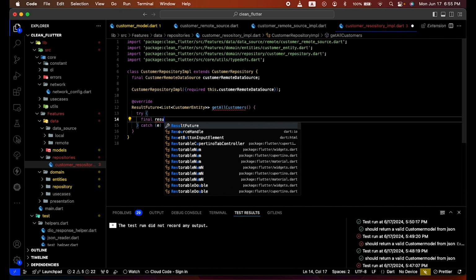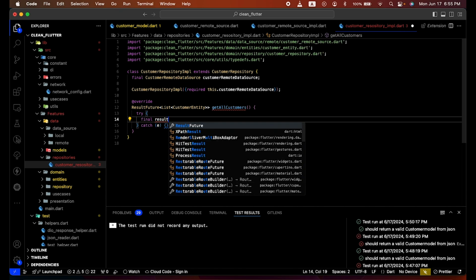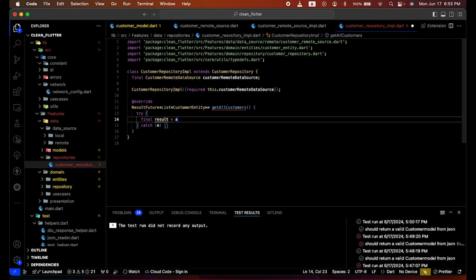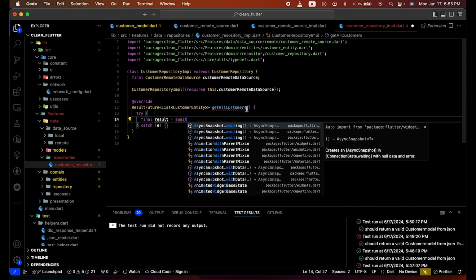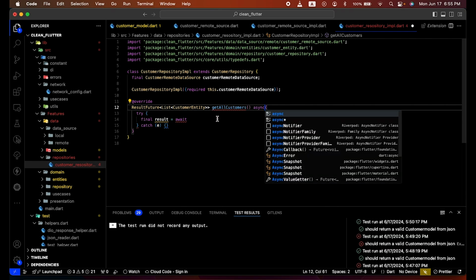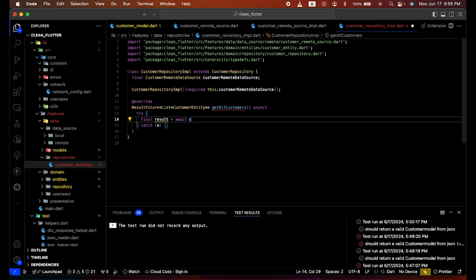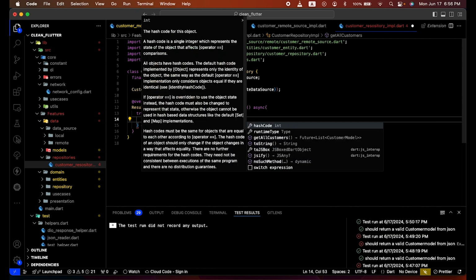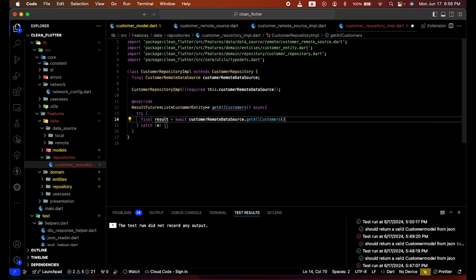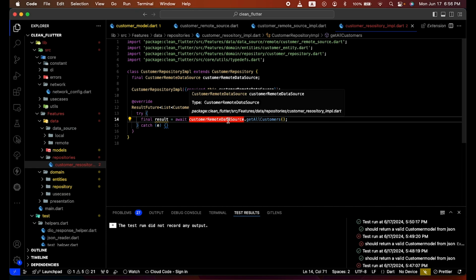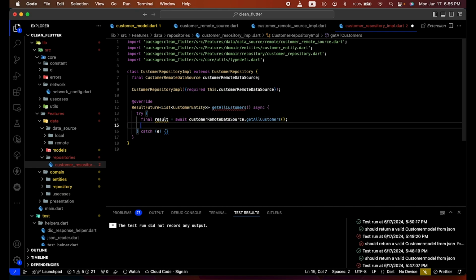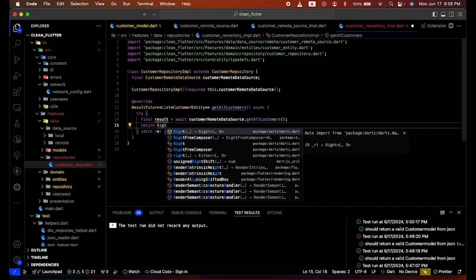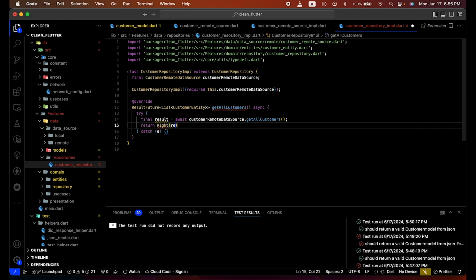Let's do result, we have to await this, put async here. Await customer remote data source implementation dot get all customer. Okay, and then if it's a successful response, we return right result.